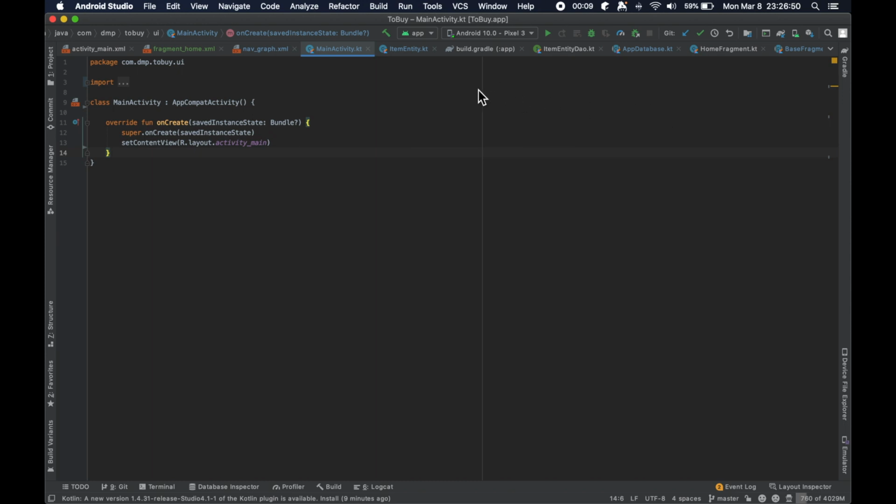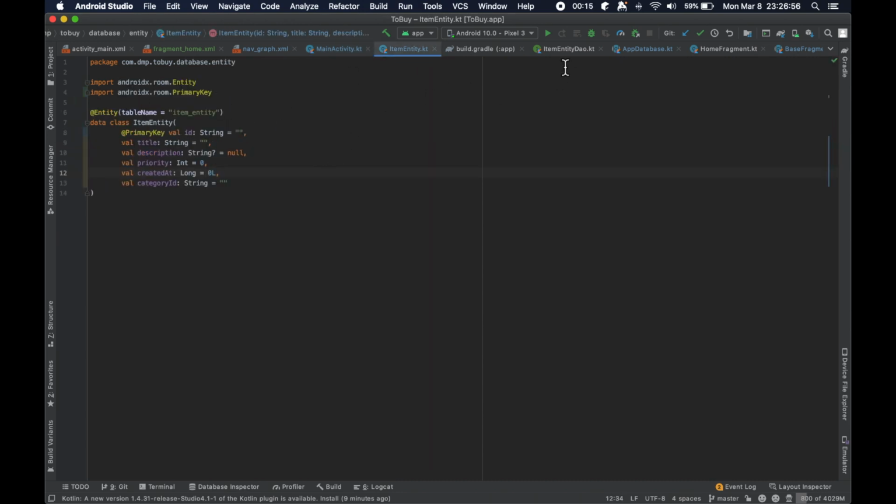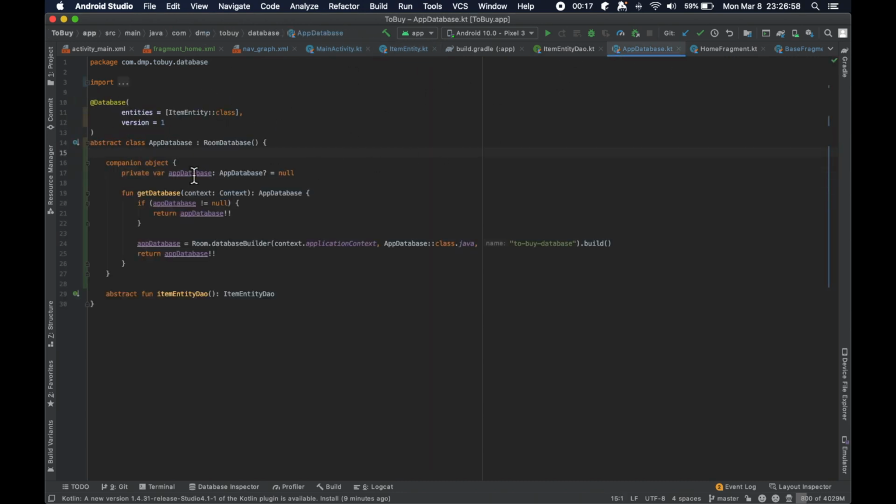In the last episode, we left off with just finishing up the entity implementation and the app database implementation, but I've actually gone ahead and updated some things behind the scenes to help us along, because I didn't want to drag you through some of the boilerplate code. I'll just give a brief overview of what I've done so far.